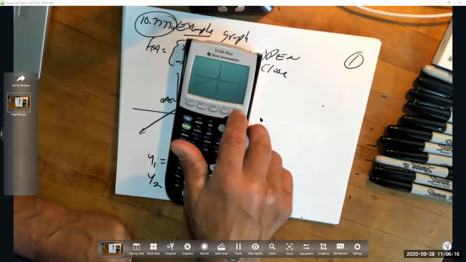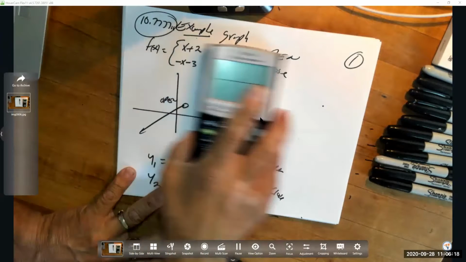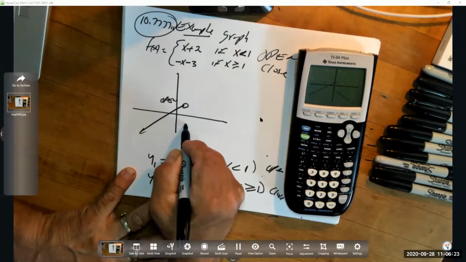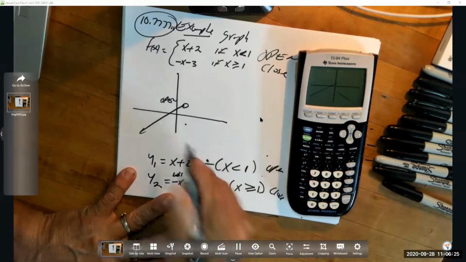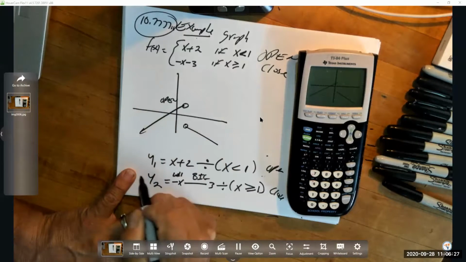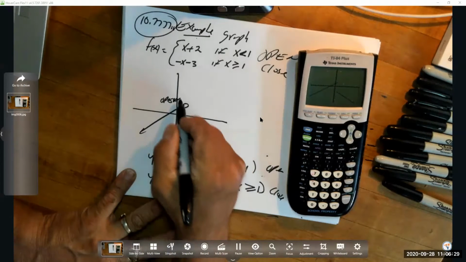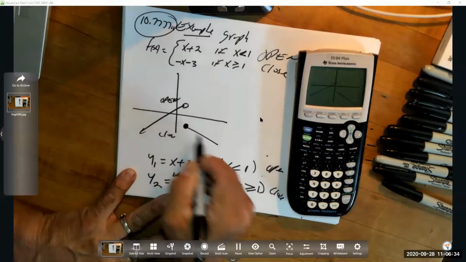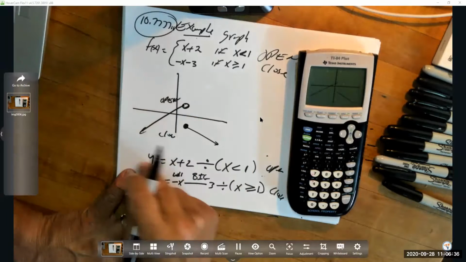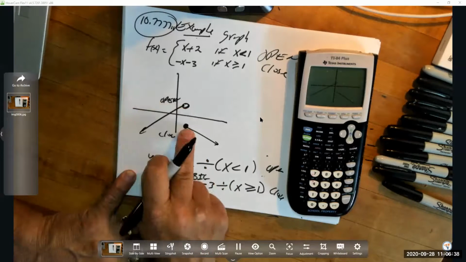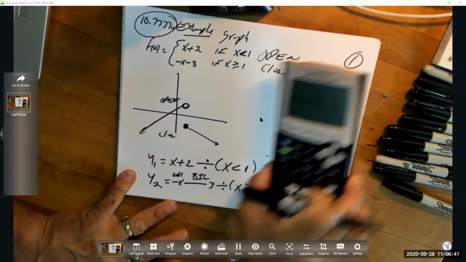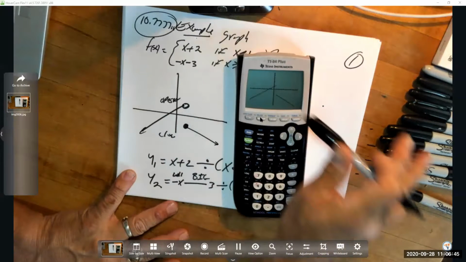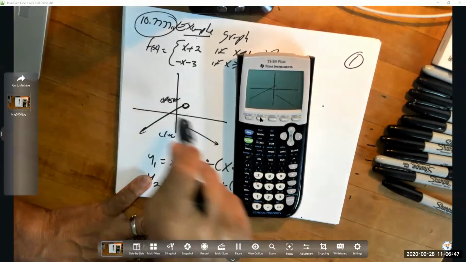So now the other graph, what does it do? It's down here somewhere. Let me see mine. Okay, it goes up right here and goes that way. Now, this one is open, and this is the closed one. So this one's shaded in, going this way. This one's open like that. The only difference between this one and this one is that this one's open, this one's closed. And you can't tell on these machines. This machine just does the line, that's all it does. Okay, everybody get something like this on your machine.